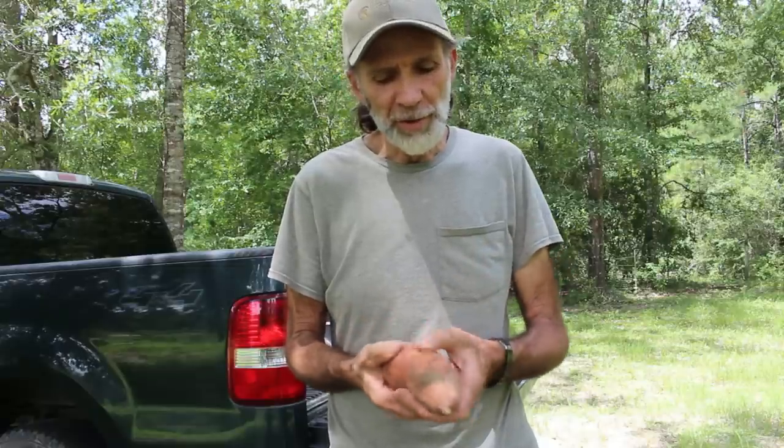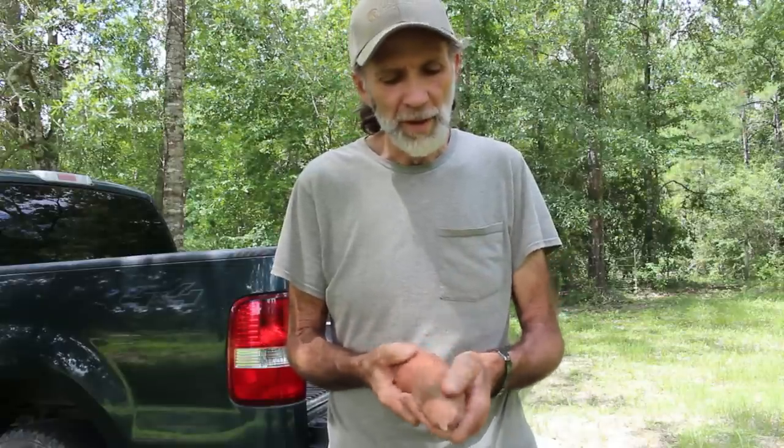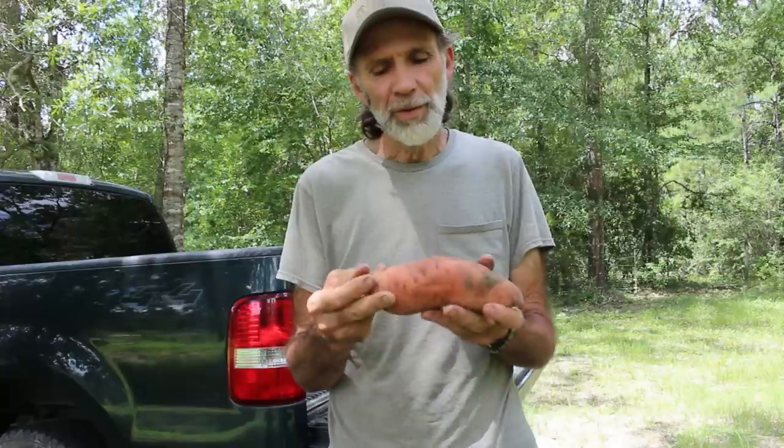These are plenty ready. The skin's good and tough on them. You can see, not coming off. These potatoes, look at this. That's a nice sweet potato.